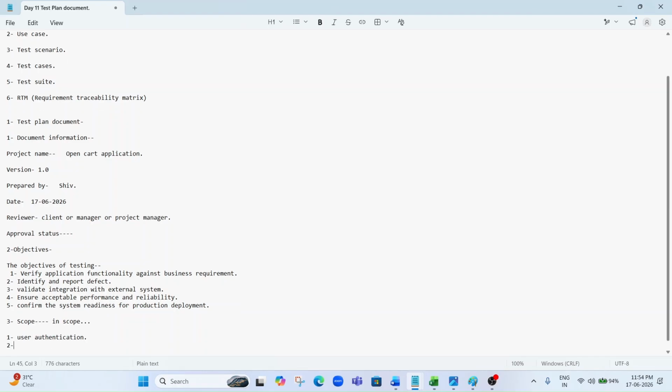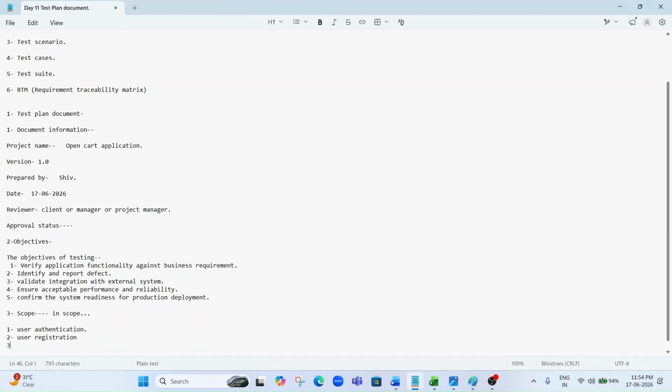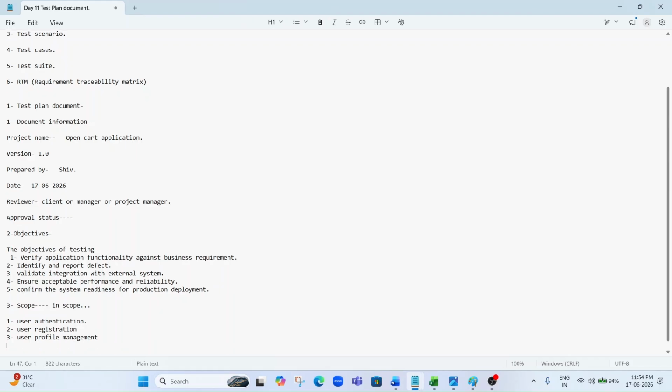The second is user registration. The third one is user profile management. The fourth one is dashboard functionality.